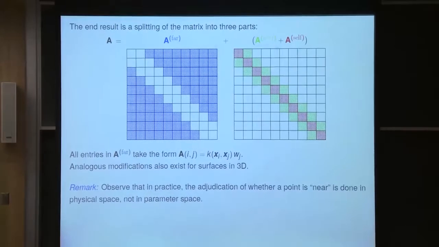And what you end up with once you discretize is some sort of far field discretization. So in the vast majority of the nodes, in all these blue nodes, the matrix is given just by this simple analytic expression. It's really just collocating the kernel function and multiplying by the quadrature weights. And then you have to numerically construct the near field interactions, basically.